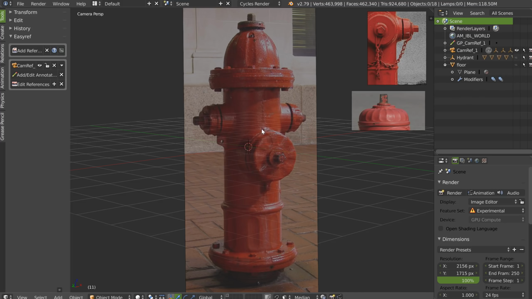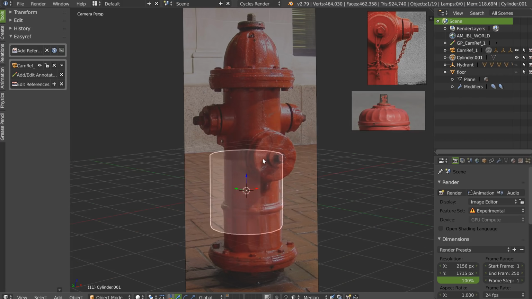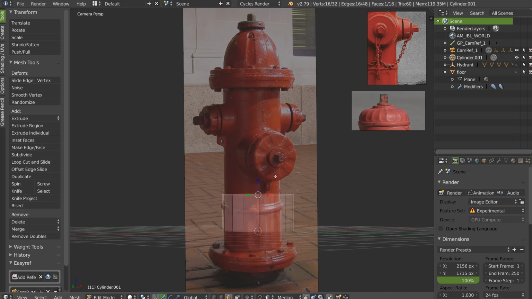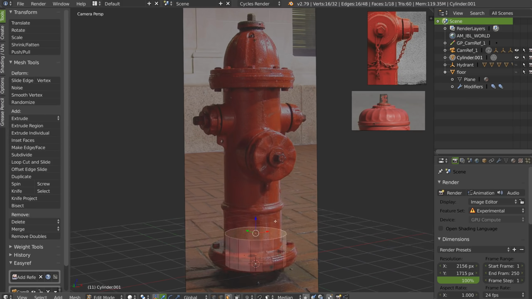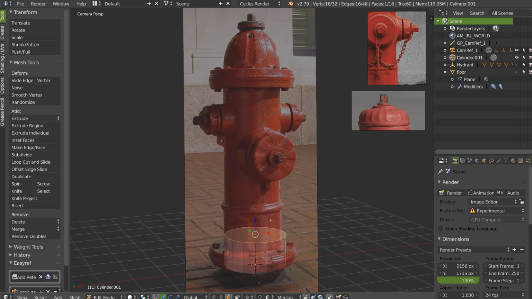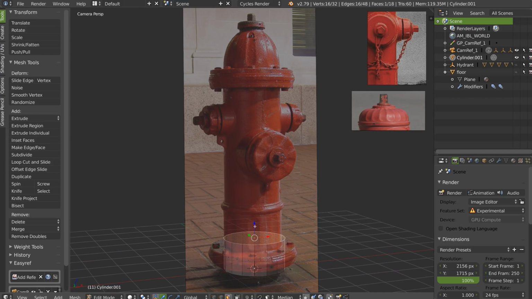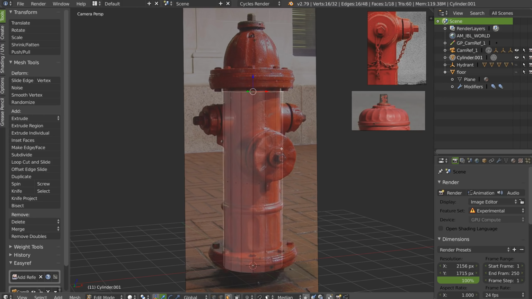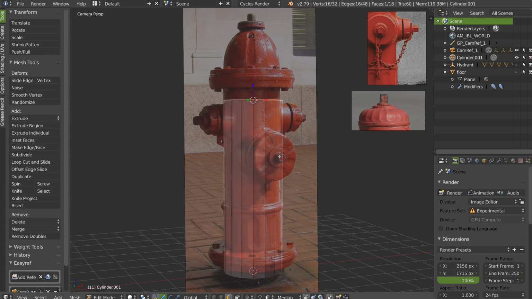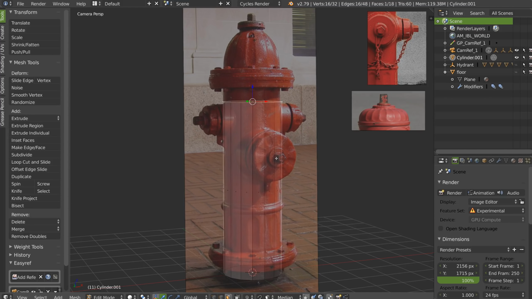I will add a cylinder. I will select the cylinder. I will just select the back face and make it 0 in Z. And now I will place my reference, for example, something like this, to be sure I have the same. So I will do this. I will move this up, make a little zoom, like this. That should be correct.